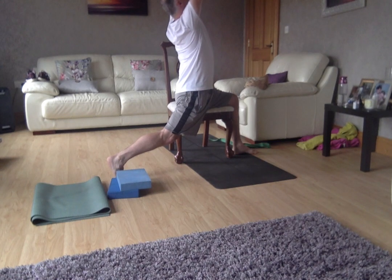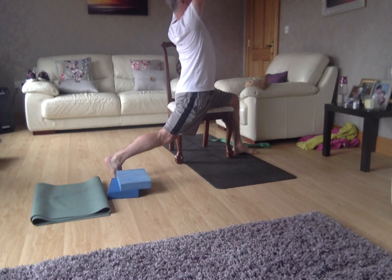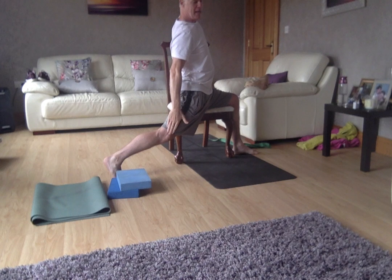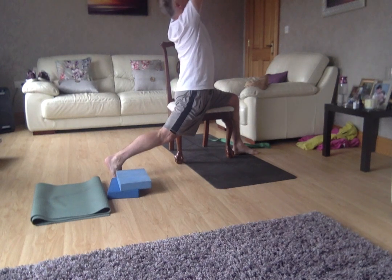Breathe in, breathe out. Lengthen that back leg away, sit the buttock down onto the chair, and get the nice wee stretch into that front leg. Really press the right down. Lift the chest, lift the heart. Breathe in, breathe out. Really good.